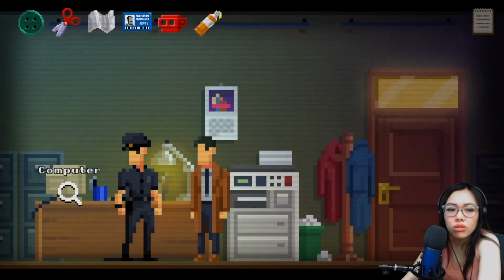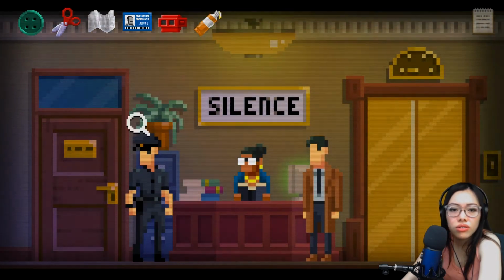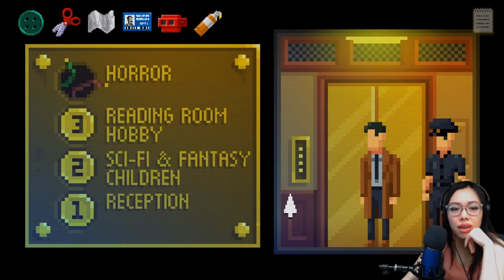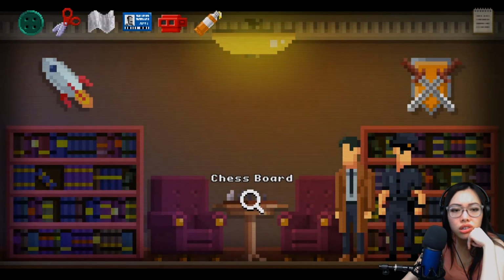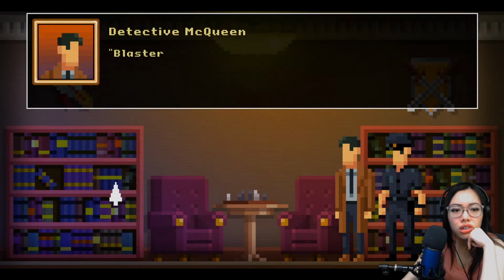What can we do? Does it work? Okay, let's figure it out. What am I missing? For those of you watching this right now, if you haven't played the game, I wonder what you're wondering to do. Let's go back into the second floor. Just gonna click around the book, see if I miss anything.